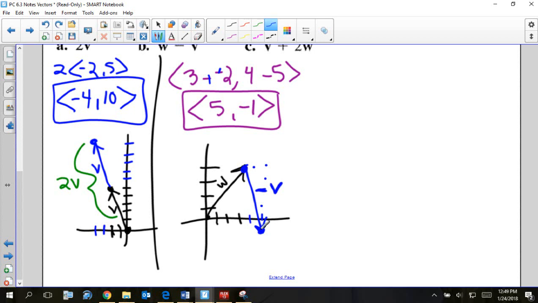And remember, our final answer should be 5, -1. So if I start at my original initial point, and I go to my final resting place here, that should be W minus V. That should be that point 5, -1, is it? That's how we visualize these. We add the vectors onto each other. And then the purple one was the answer by itself.